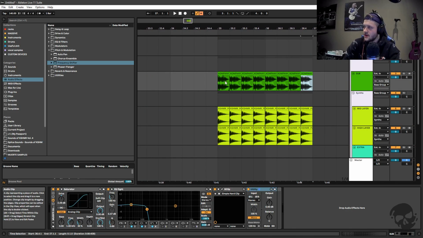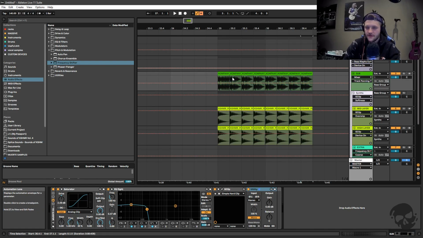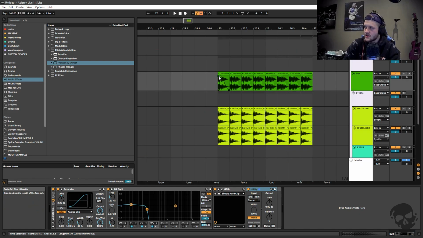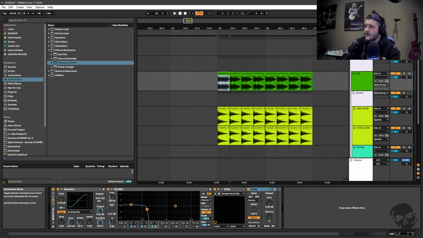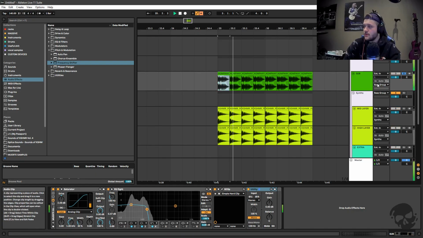So let's try rounding off the sub. If you can't see these, these are just the Ableton fade out and in handles here. If you're not seeing them, just hit A. That toggles automation mode. So we want to be out of automation mode, and we can find these. So we can round off the sub, highlight it, Control D to duplicate, which is what I had done. Yeah, so we have rounded off the sub now.